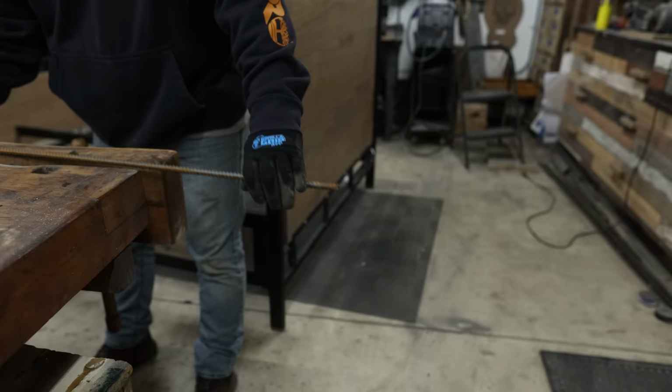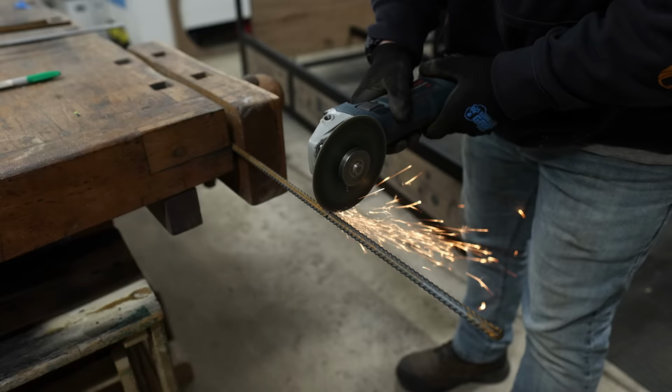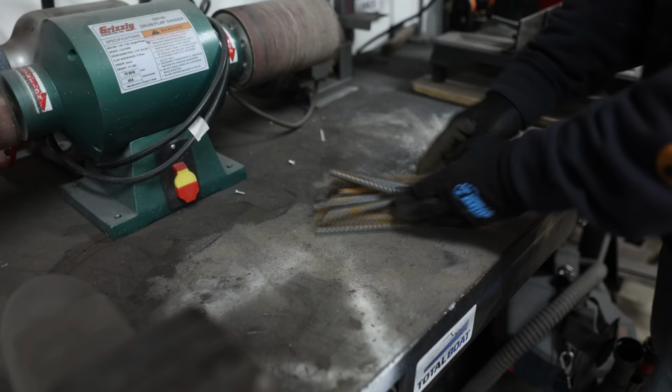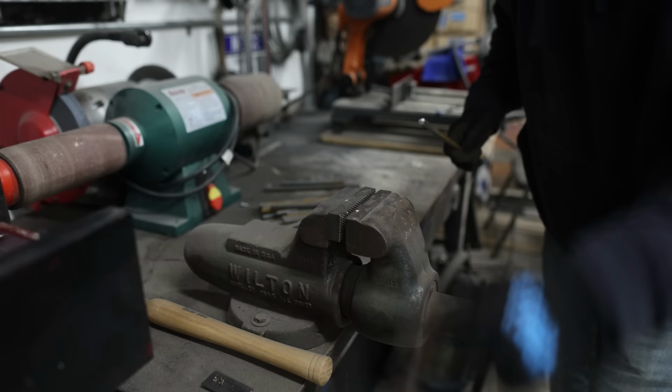For the underground threat, I'm gonna be making some anti-dig spikes out of 1/2 inch rebar that I can pound into the ground around the coop that will prevent any critters from digging underneath it.